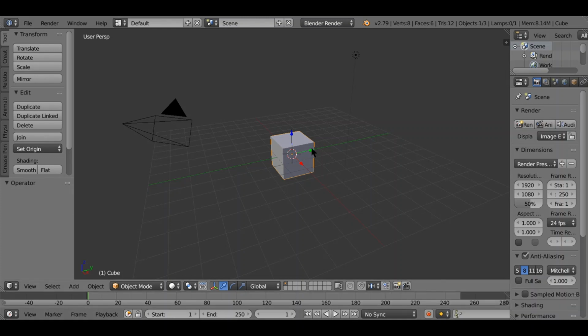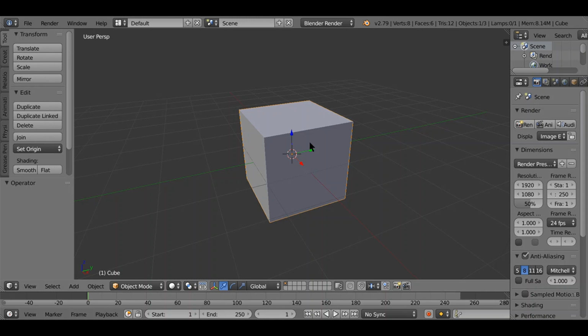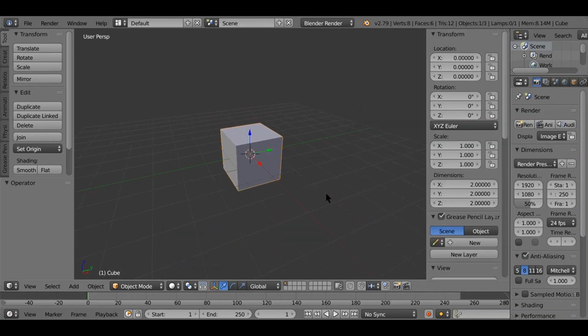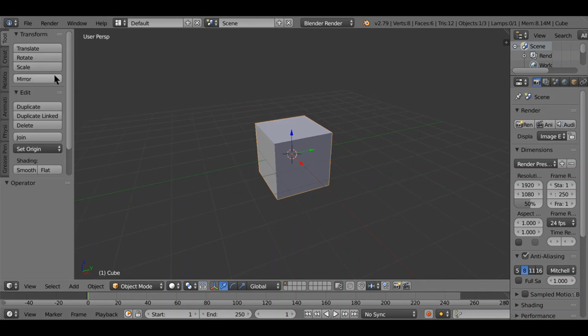I don't know if my mouse is working. Okay, my mouse is working, and like I said, I'm hoping that the shortcuts are working too. I'm pressing the key, and if it works, you see something. When I press it, you see that I get a new window showing up here. When I press T, this disappears.